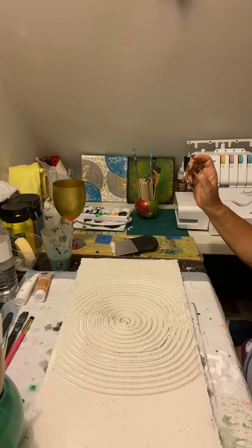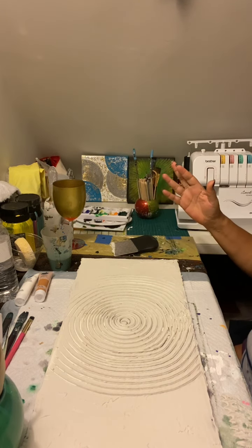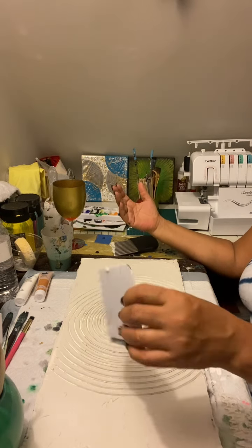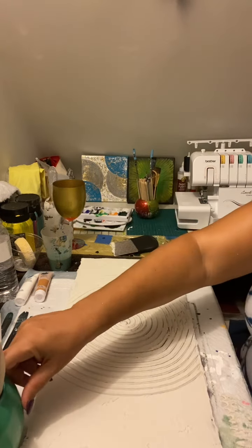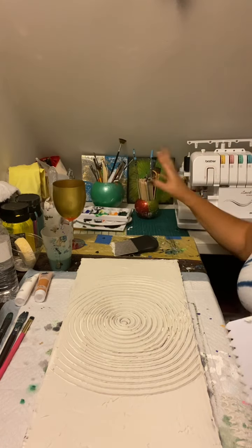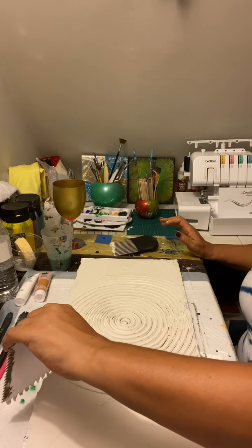Perfect. And every time you get excess paste on the tool, you wipe it off. So you guys see where I'm going with this, right? I'm going to go right around and just create that circle. Let me move this out of the way. Here, it's kind of messy. I'm going to clean it up when I'm done.